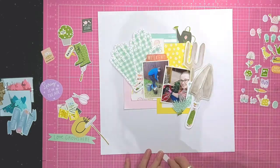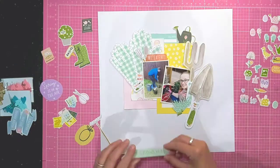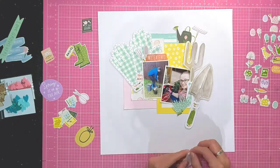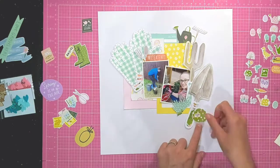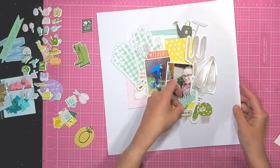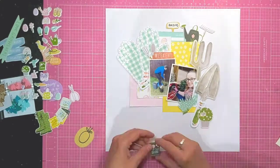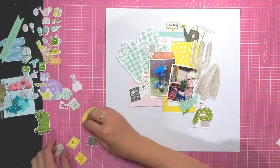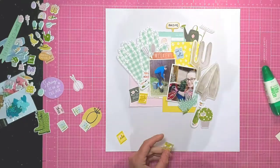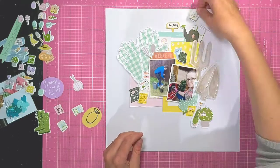So I'm just adding in another couple of gloves down the bottom right hand corner where the trowel and the fork are, and then to the top where the gloves are I've added a smaller trowel and fork out of the die cut pack. I just thought it was quite a cute little thing to do. I toyed around with this puffy watering can, but it doesn't really stick with what I want to do. Like I said, I wanted to add these seed packets, so I've added a couple in different places. One laid flat and then a second one layered over the top, lifted up with foam pads for a bit of depth.